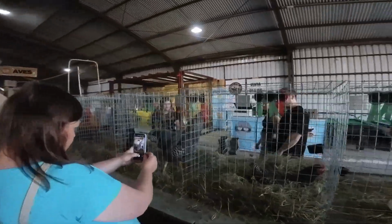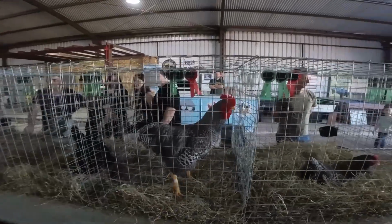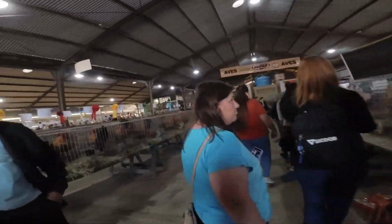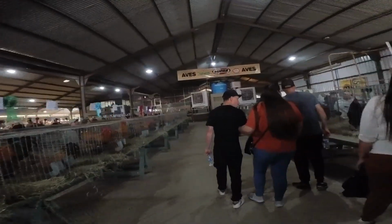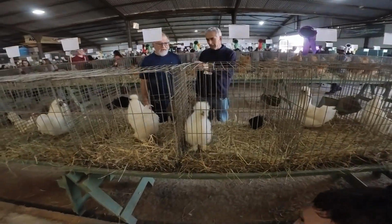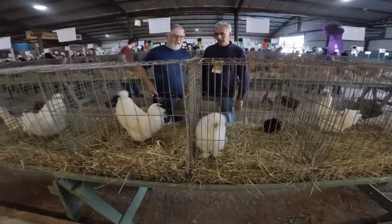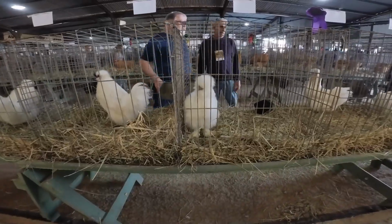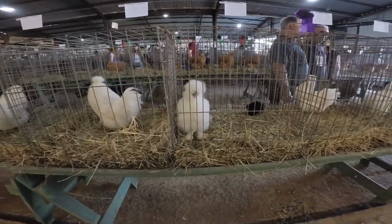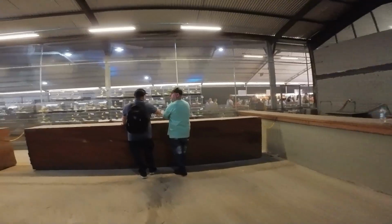Okay, so here we've got lots of different roosters. I've also got some breeds here which I recognize from Europe. But then you've got some others here which I haven't seen before. And yeah, especially this one. Oh my god, what is this? Oh my god, what breed is this? That is one funny rooster. I wonder if they have best of breed for roosters and chickens. It wouldn't surprise me if they had that as well.